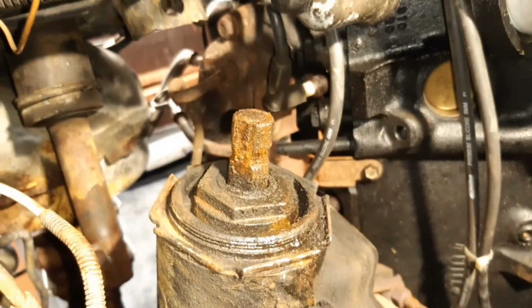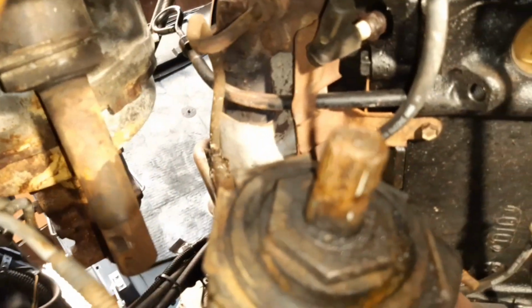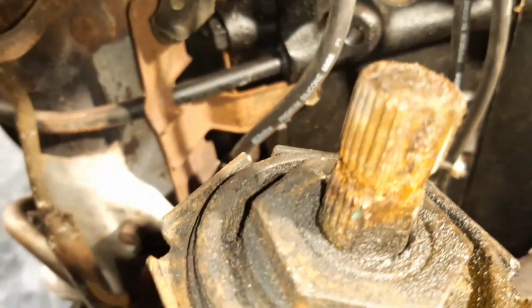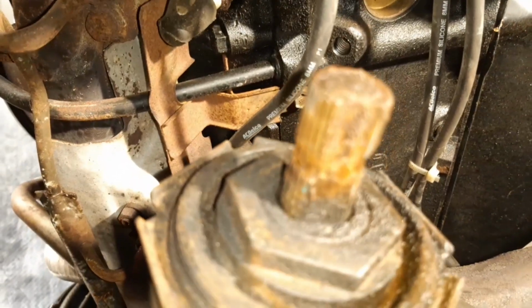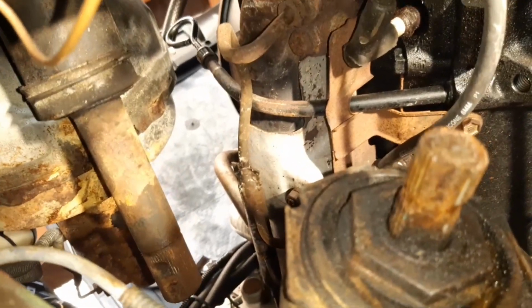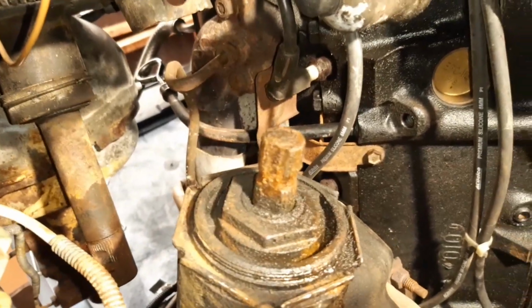So there's the end of the steering box. That's what I had to try and get off. You can see it's a little bit rusty. And the other end, coming off the steering column, is the same sort of condition. So these will need cleaning up really well and rust proofing, and by that I mean I'll probably just wire brush them as good as I can, and then coat them with probably some copper compound just to keep them rust free, and let the joint go back together cleanly, easily.